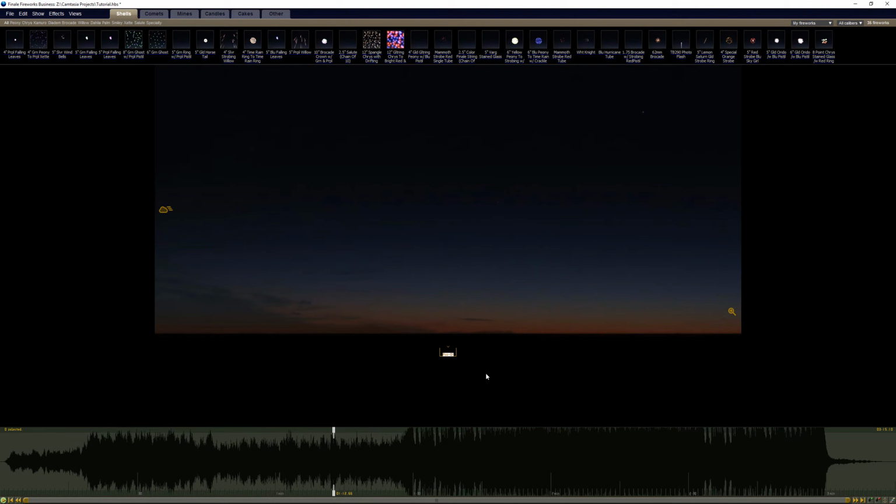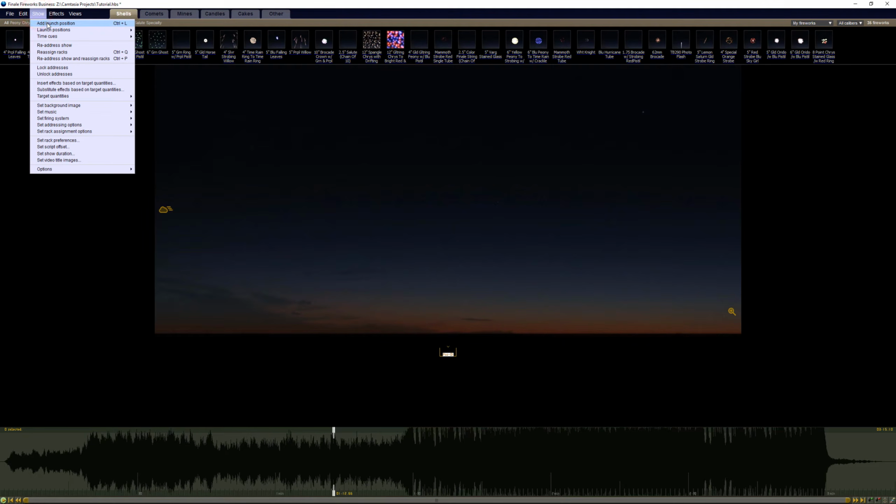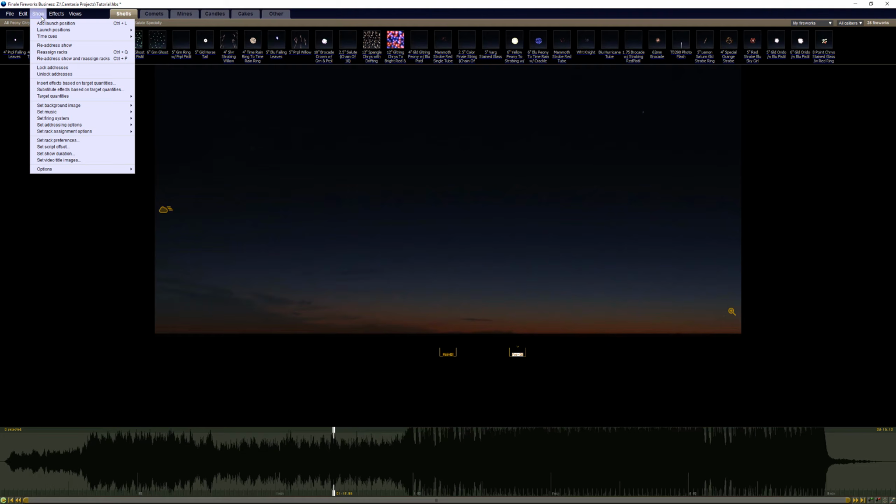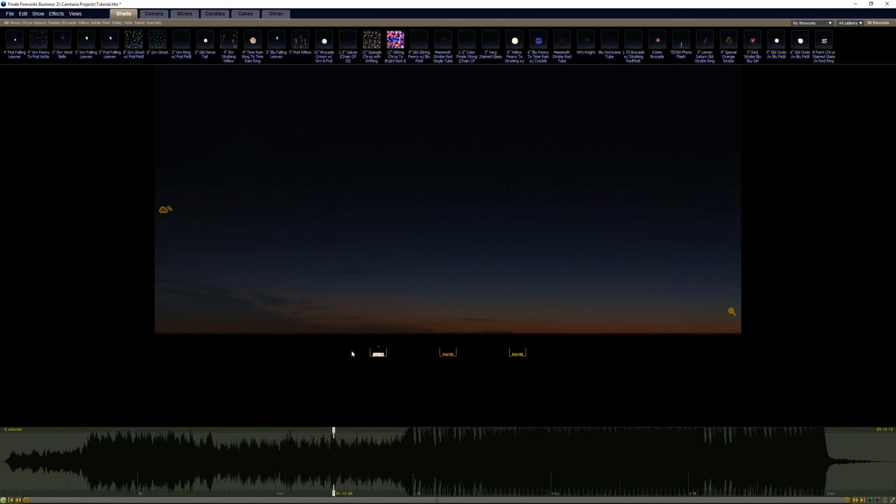So Finale, when you open, it starts you out with 1 position. If you want to add more, you come up to Show, Add Launch Position, and it adds you another position over here. You can see that they also sometimes will tell you what keyboard shortcuts there are. So if I press Control L, I get another one. Now, what I don't like about Finale is it alternates from side to side of center, but increments on each side as well. It's pretty useless when you think about how you would set a show up in the field.